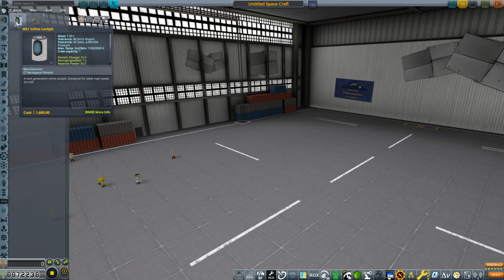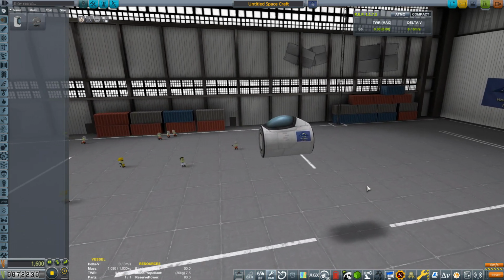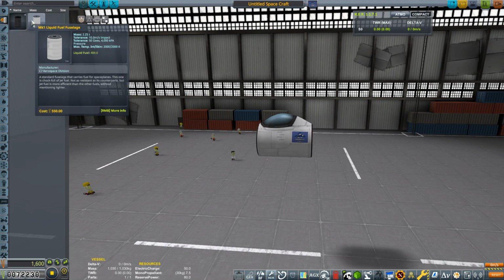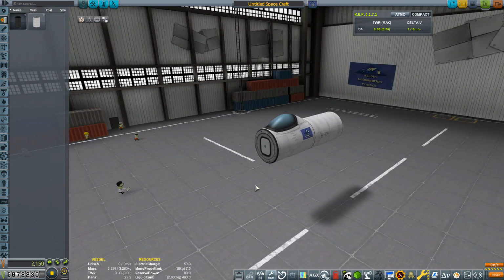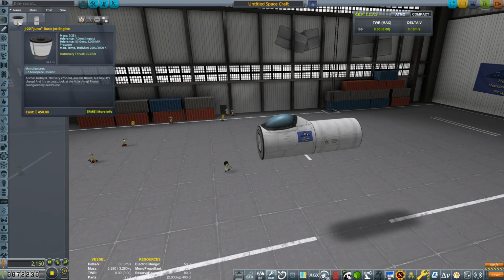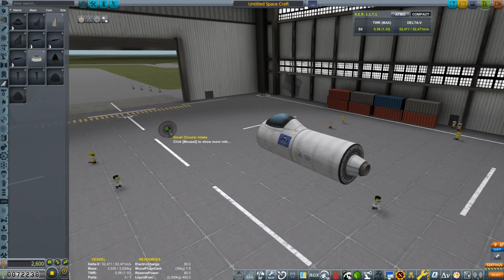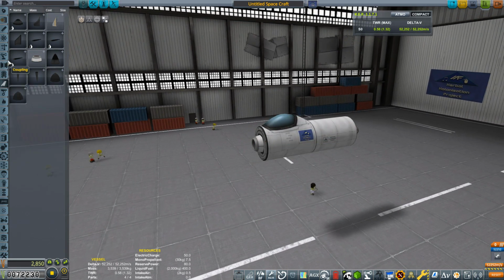Okay, so I've already purchased the various parts we need to build our little buggy to be able to get out and about around the Space Centre. So we've got our cockpit and some fuel. We're going to need just a basic jet engine, and that of course will also need basic intake, so we'll make sure we've got that.